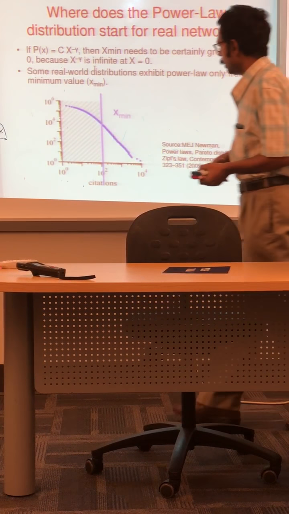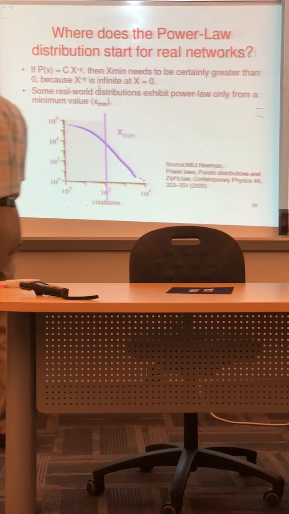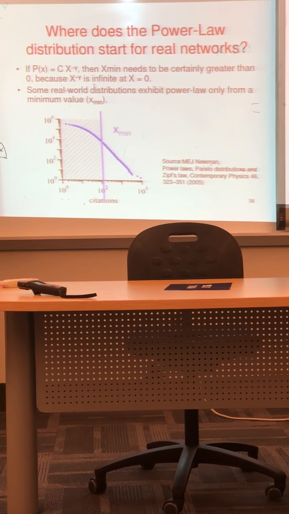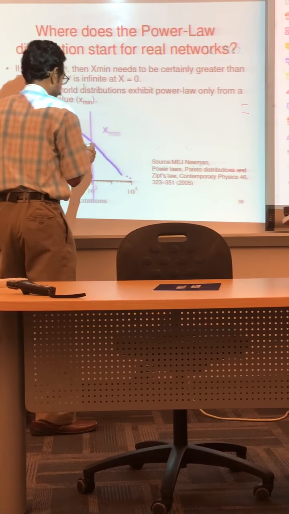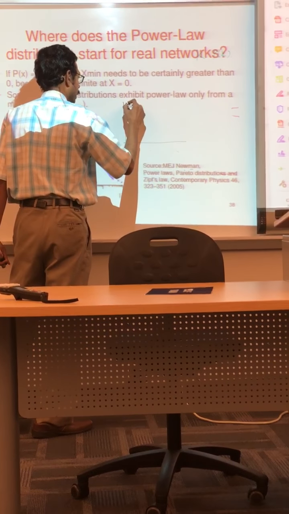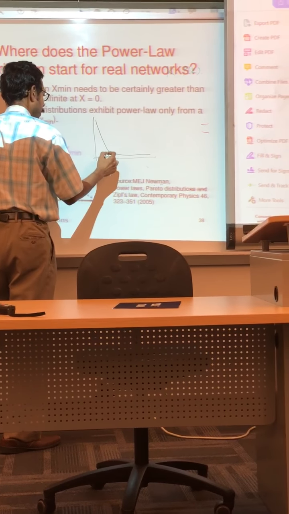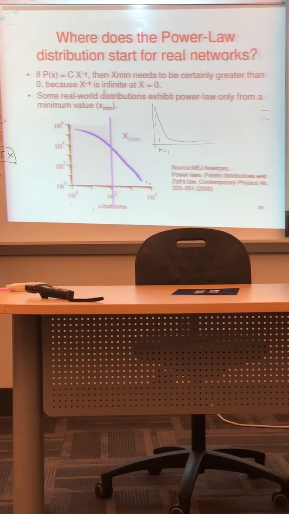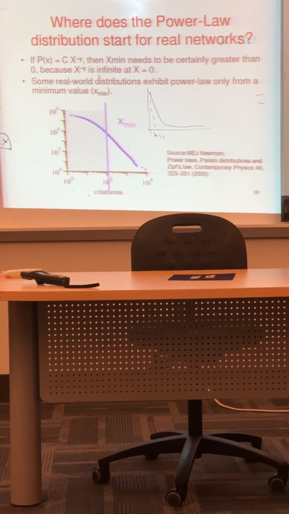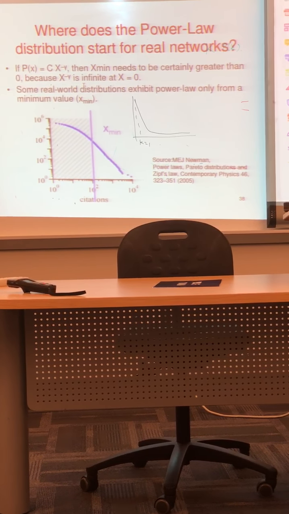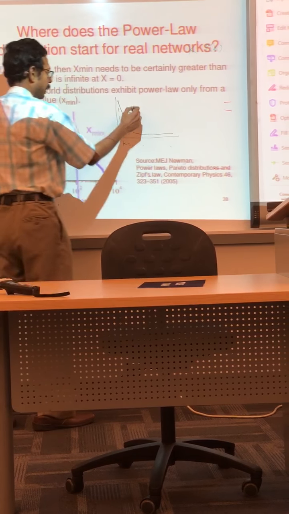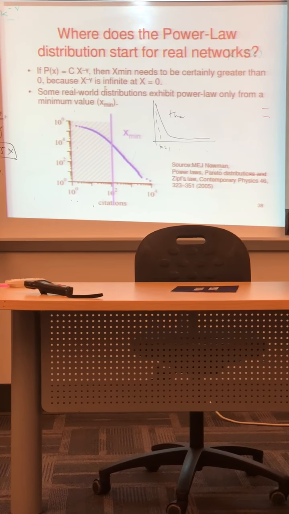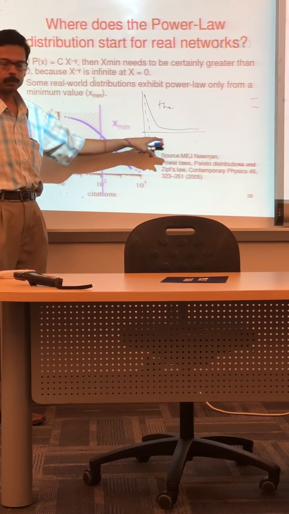Now, the power law distribution that we saw so far, we assume that it starts from the smallest possible value of degree. So for k equals 1, okay, so we see the pattern. But for real world networks, this is more for theory, okay, theoretically you can say the power law distribution will start from k equals 1.